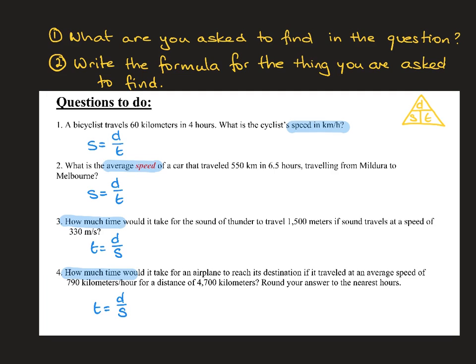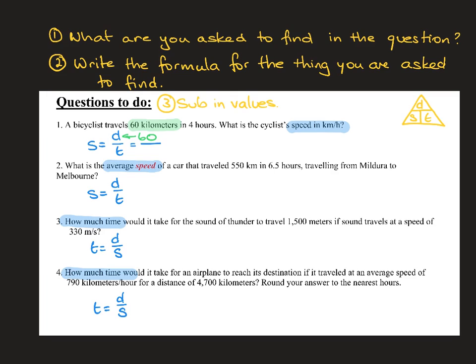Okay, so normally in a question, that's the second thing that you would do. And then the final thing that you would do is you would substitute in your values. So we'll go through the questions and see if we can find some values. A cyclist travels 60 kilometres. There's a value, 60 kilometres. That sounds like a distance to me. And so in our formula, our D will be 60. So our formula is going to be 60 over something.